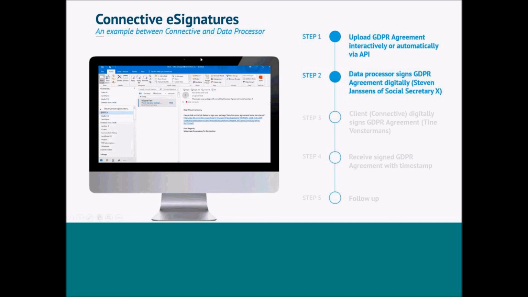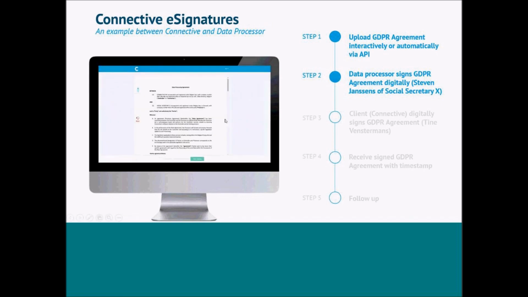When you click on the URL that is in the email you receive, you will see that you are able to sign the document directly.